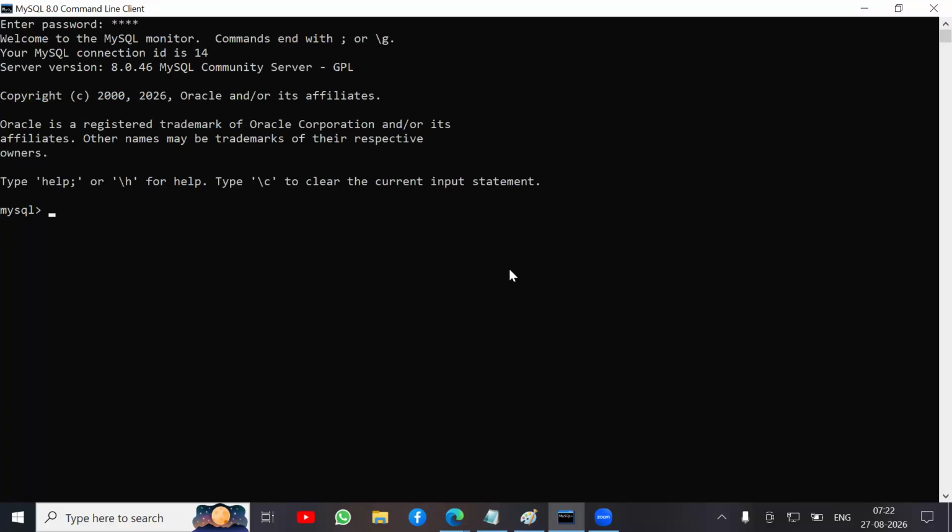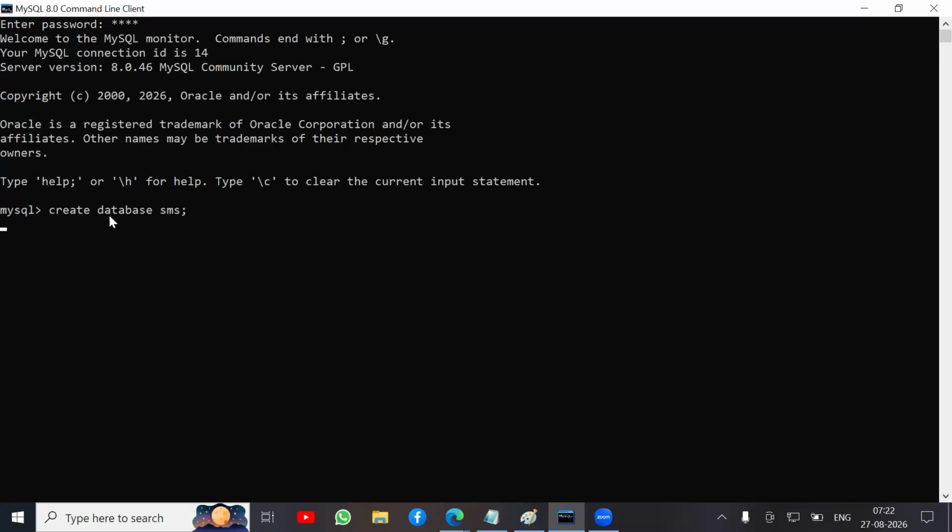Now I want to create a database. How to create a database? Simply by using one command, create database, then the database name. Our database name is SMS, student management system. We can take anything, it is just a name. Now I am creating one database.